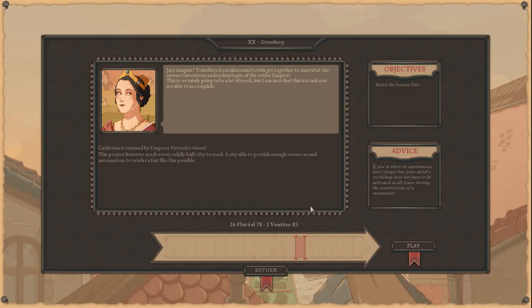This project, however, needs a very solidly built city to work, a city able to provide enough resources and automatons to render a feat like this possible. If you're short on automatons, don't forget your artists' workshops do not have to be activated at all times during the construction of a monument.